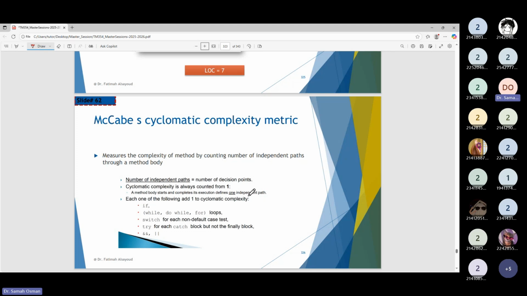When we go for the cyclomatic complexity metric, it has a different way of calculating. You have to take care here. For this metric, called CCM shortly, in the beginning, for each and every start, you will count 1. This is by default. Then if you have something like an if statement, while statement, do while, or for, you will consider 1. If you have a switch, you will calculate 1. If you have try and catch, you will calculate 1. And if you have and or, you also calculate 1.